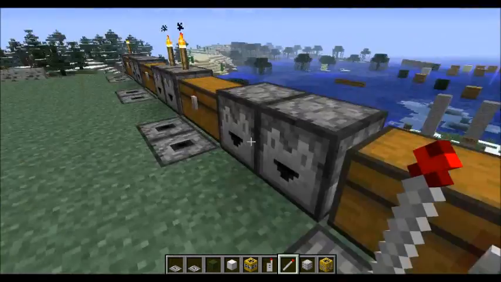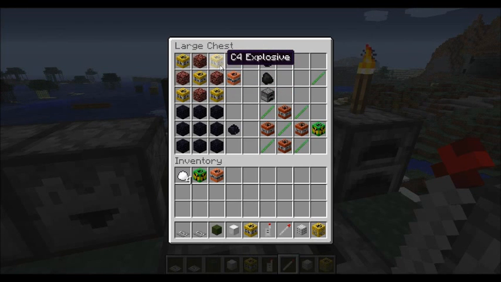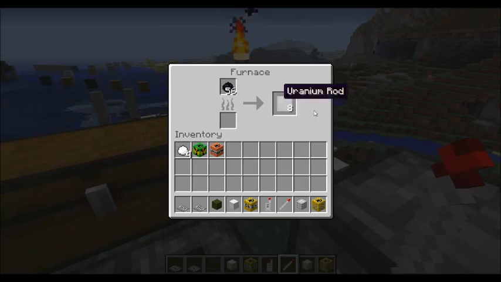People are talking. Okay. Now, the lava bomb is made by 4 netherrack and 5 C4, and you get the lava bomb. Now, oh god, I'm coughing, it's ridiculous. Now, heavy matter is made by 9 obsidian, just full of obsidian, and you get heavy matter. Heavy matter can be smelted, and it makes uranium rods, one per one.